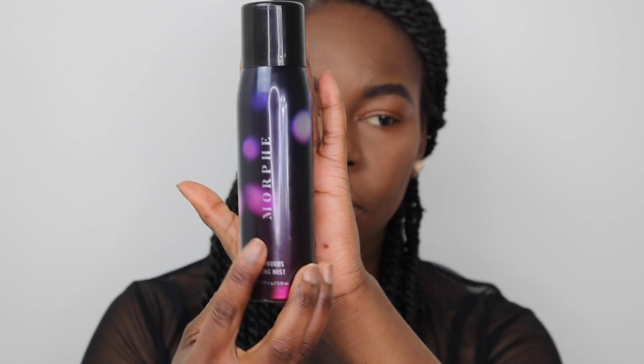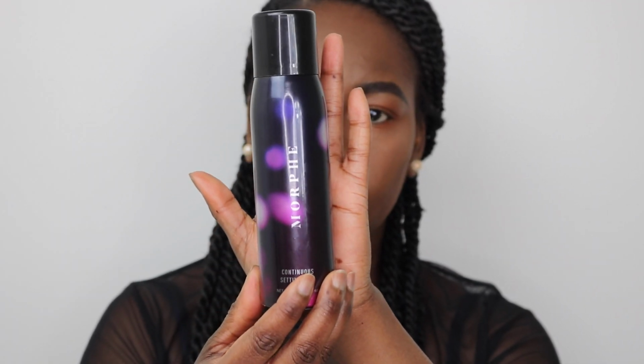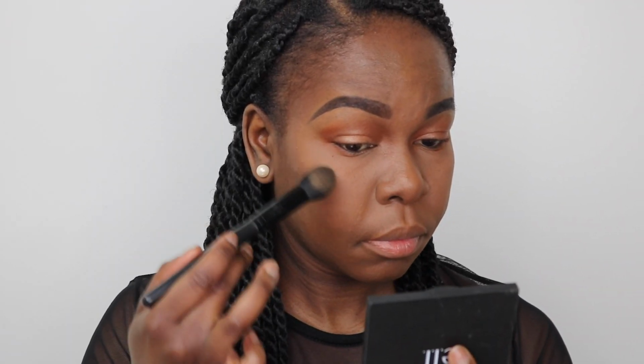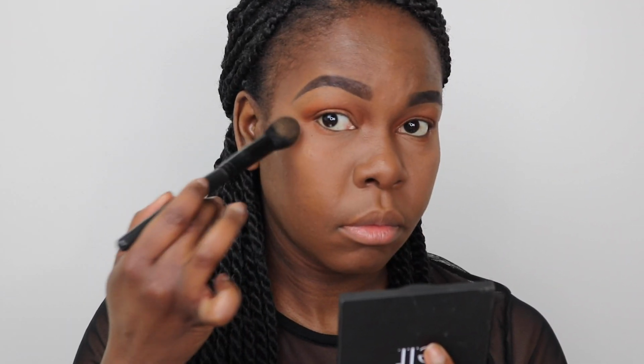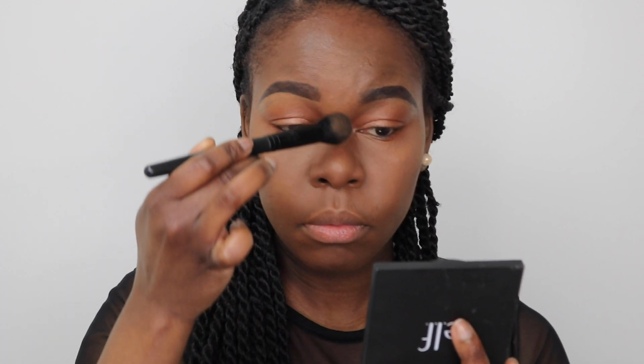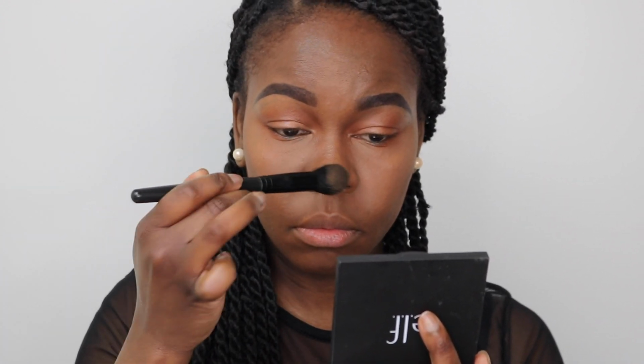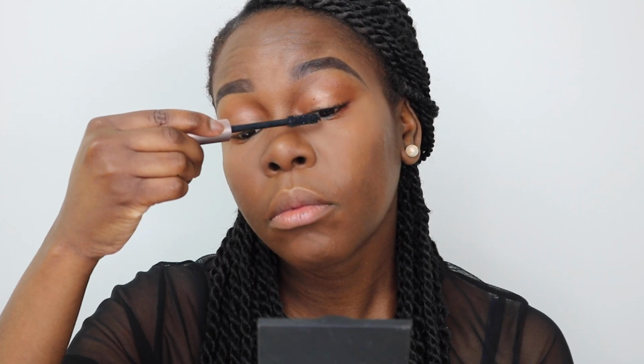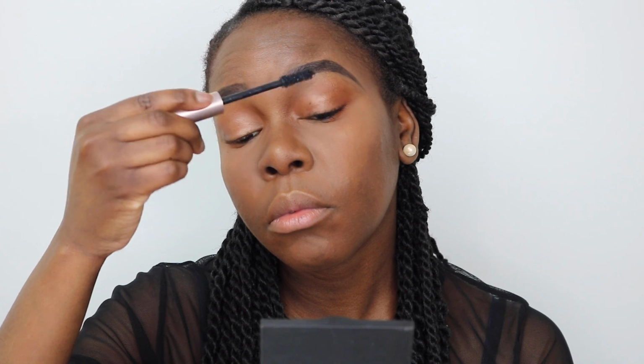Now that my foundation is set, I'm going to use my setting spray from Morphe, and I'm going to set my entire face. So now I'm going to apply my Master Chrome highlighter from Maybelline, and this is in the shade Molten Topaz. And I'm going to apply where I normally apply my highlighter. Now I'm going to go ahead and apply my mascara and just basically finish up this makeup look.